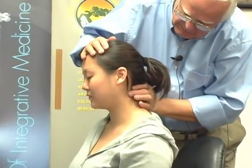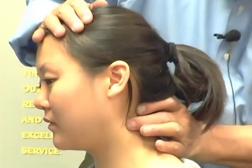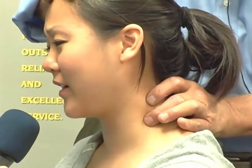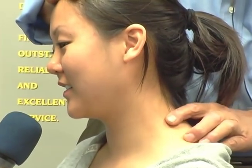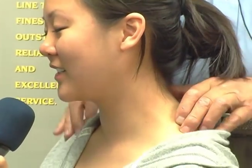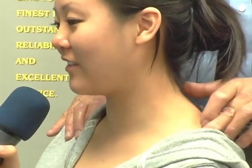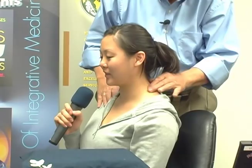So we know basically where it is, but now we want to get more definitive. I'm going to palpate that. Tell me where it feels tender. Right there — it's very, very tight in here. It feels like a steel band. Right here, a tiny line — I can bounce a ball off of it. It's really tight. How about your upper back? Not too much — mostly right up in here.